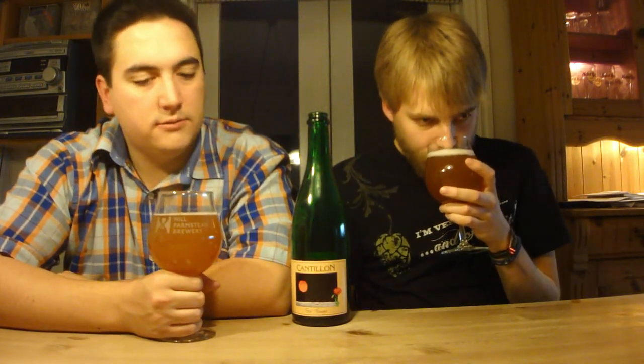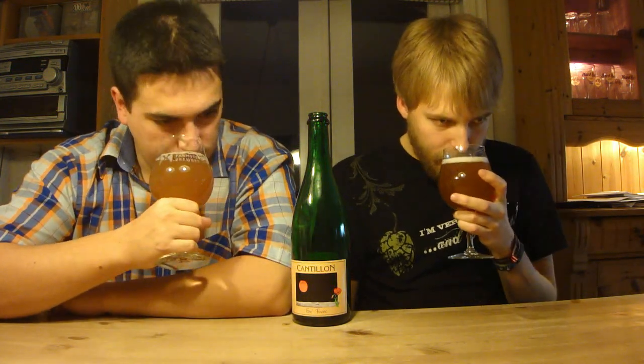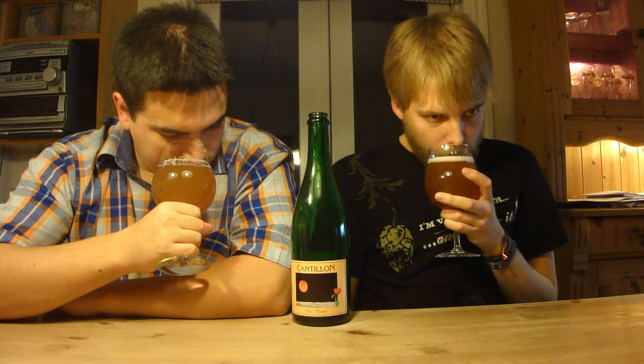A little vinegary sourness, some funky notes too. The funky notes are a barnyardy, hayy kind of character — not all the way into horse blanket, maybe slightly. Lots of barnyard and that old musty aroma, but the apricot really shines through and is dominant. I also get almost peachy notes — apricot and peach are kind of alike. This just smells amazing; I want to taste it right now. There's a lot of sour going on.